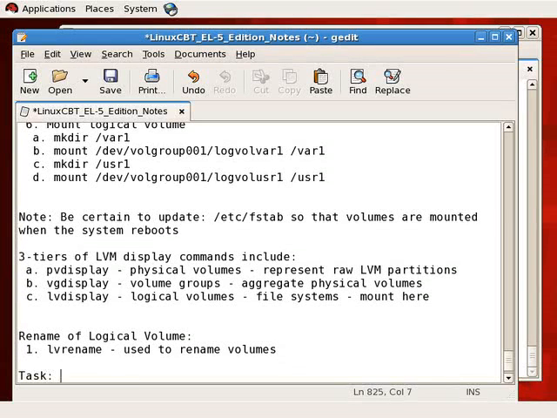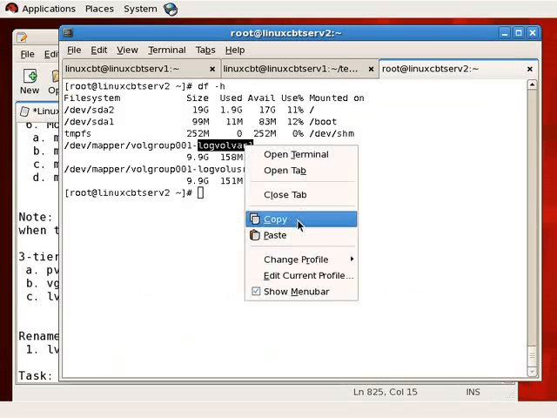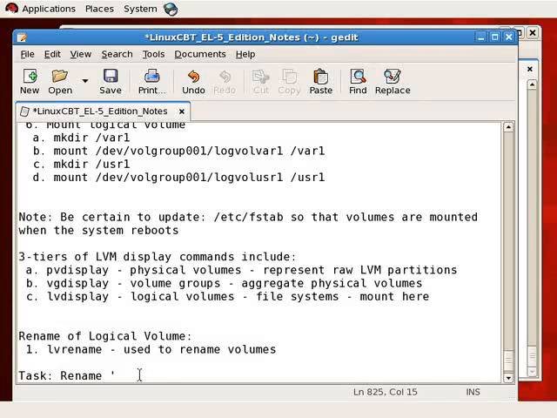So the task: rename the logical volume that we currently have defined for either var1 or user1, it doesn't matter, and not the volume group, but the logical volume. We'll rename it to perhaps logvol_opt1, supposing we want to use this storage as new space for opt, or optional programs.